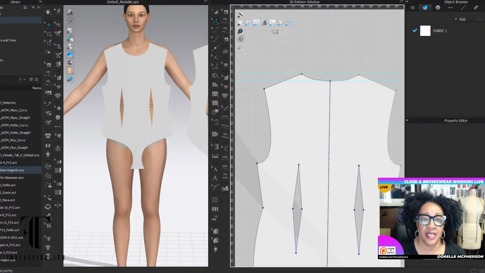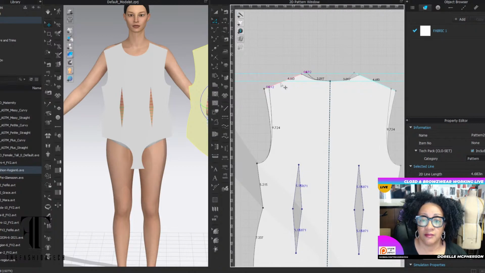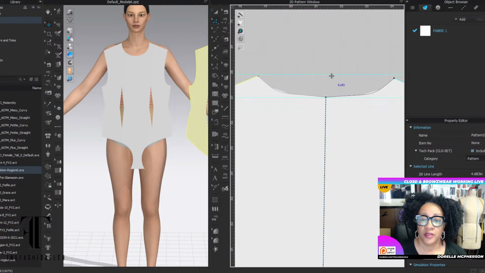So I'm going to go ahead and take this shoulder seam and just drag it in just a little bit, trying to keep to my back neck drop of 1, and then I'm going to shape it out a little bit better. So when you bring the curves out, that's what helps to make your shape. If you have these selectors crossing, you get more of a square line. If you bring them closer to the point, you'll get more rounded line.